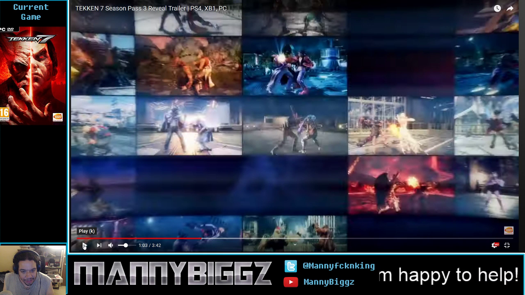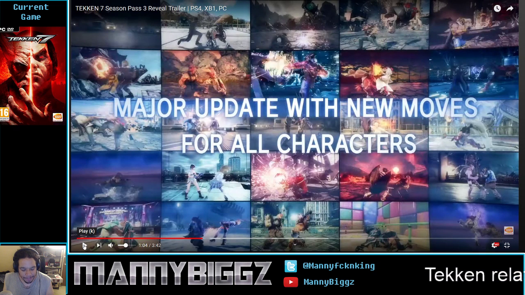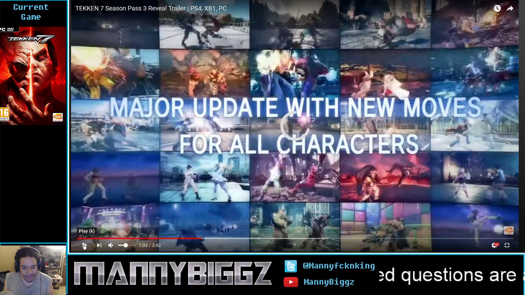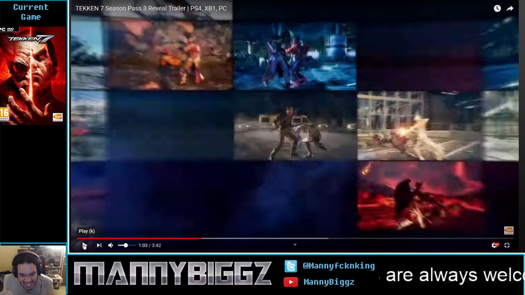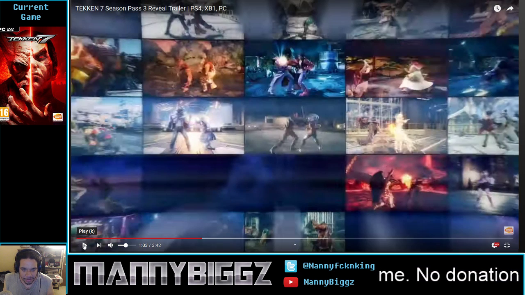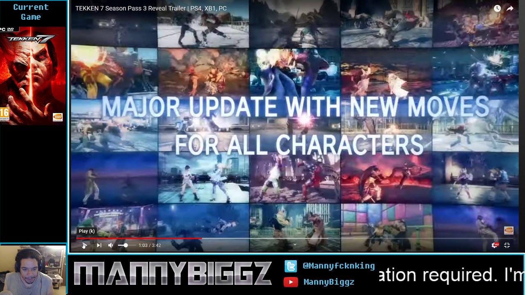Nina and Anna. Let's say Nina's doing the quarter circle forward four knee. And then she does the butterfly flaps out of it? Maybe that wasn't a quarter circle forward four knee. If that is the quarter circle forward four knee. No, that's not. That's her just doing butterfly flaps. Yeah, nothing new there. One single butterfly flap into the follow-up. Right?